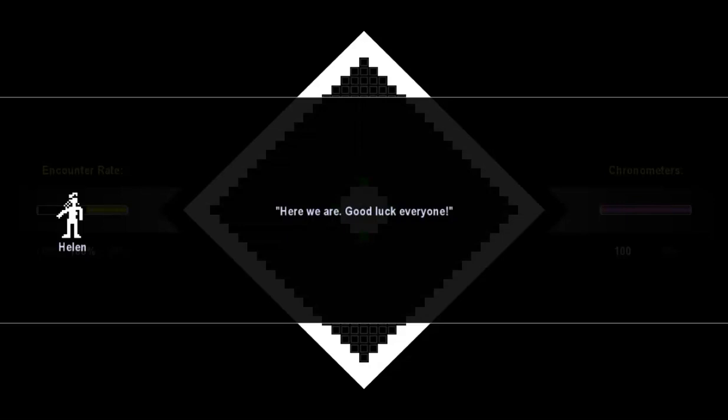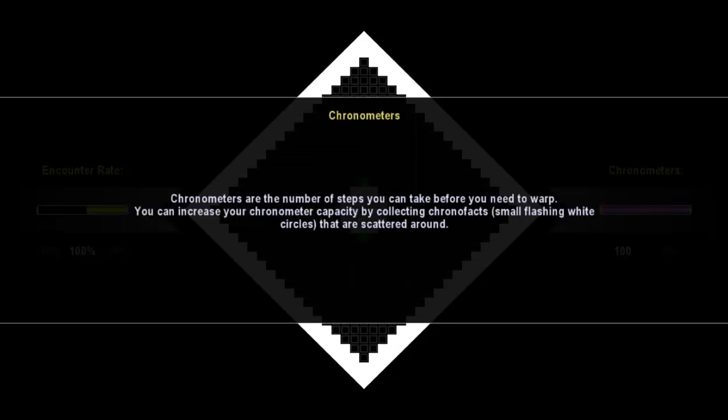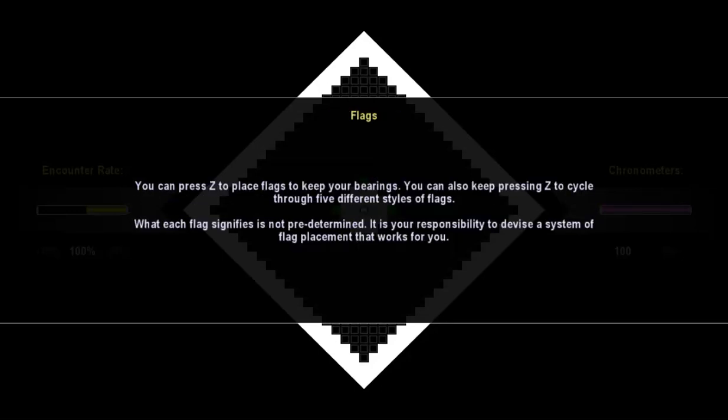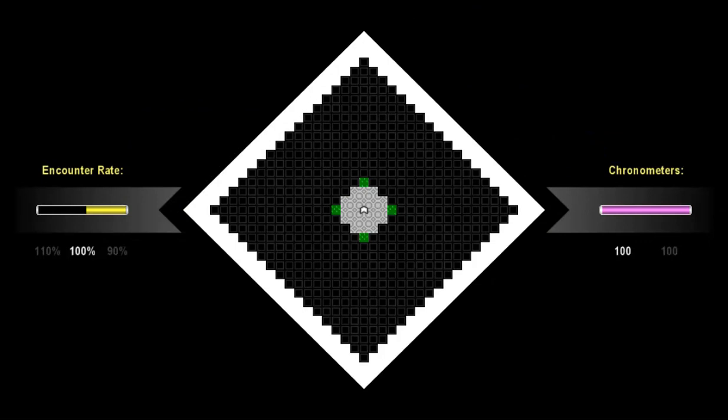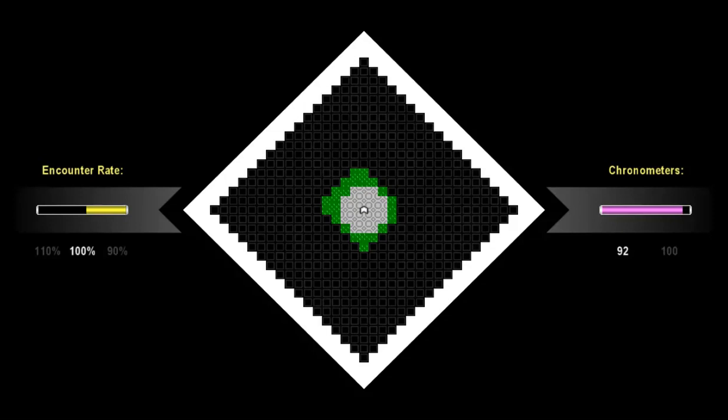Now, as you can see, if I continue on, we get these little tutorial messages. So we get some controls for when you're in the field. Field just meaning, you know, walking around. Chronometers. There it tells you, I mean, I've already spoken and explained how all this works, but these are just little things to describe to you the little mechanics of the game. And they have a bit of information about flags, and then the game starts. Right, and we can go about on our merry way to do the stuff. Level up land 2, you know, changing in character and race, moving around, placing flags. That's all fine and dandy.